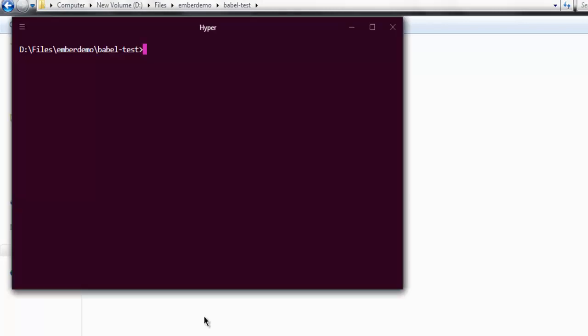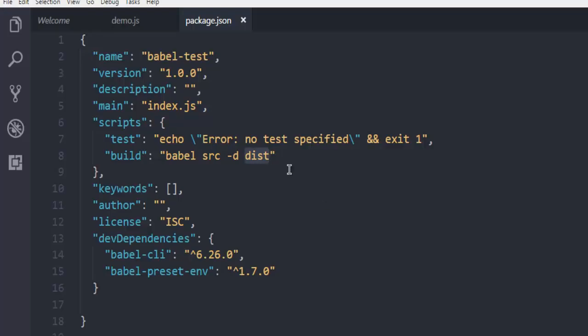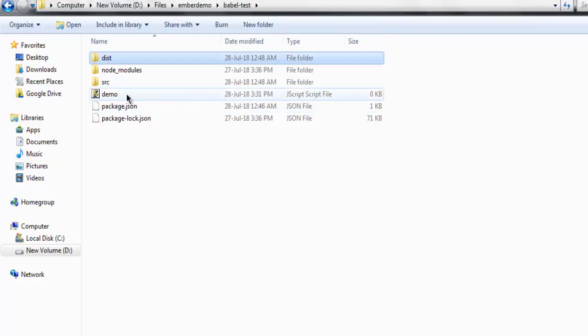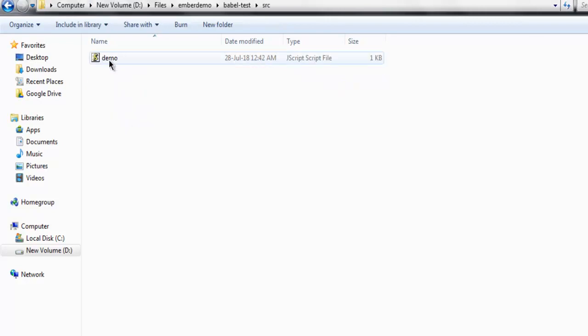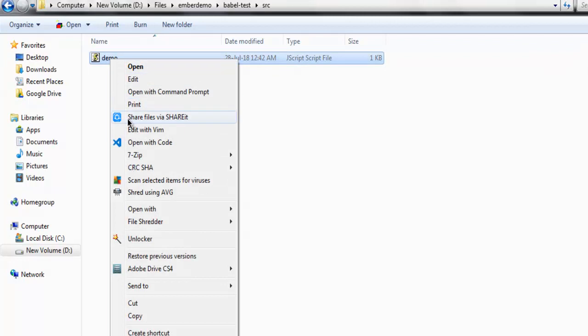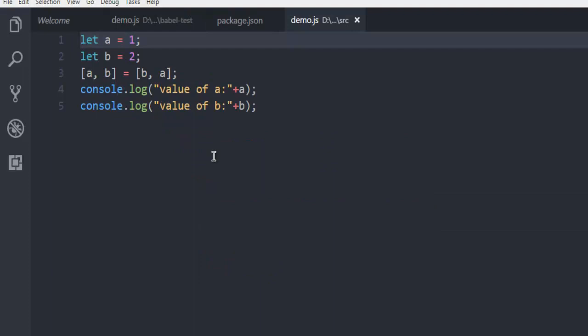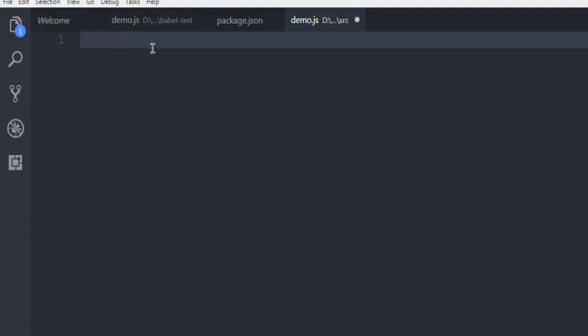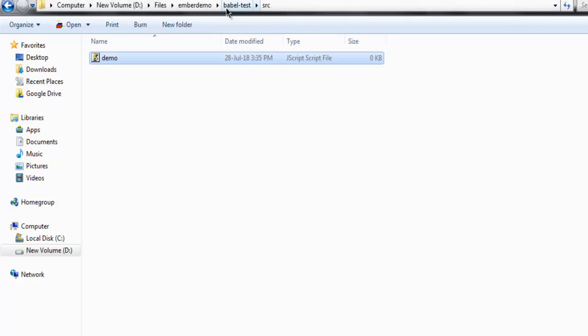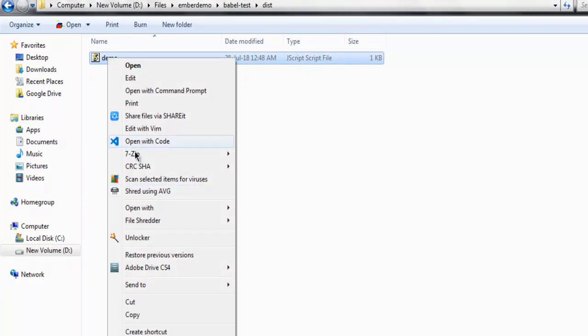Now within that I have created one file. Let's name it demo.js, and I'm going to open that with code here. I'm going to write the code within this demo.js, which is going to be ECMAScript 2016, and which should be compiled to this dist.